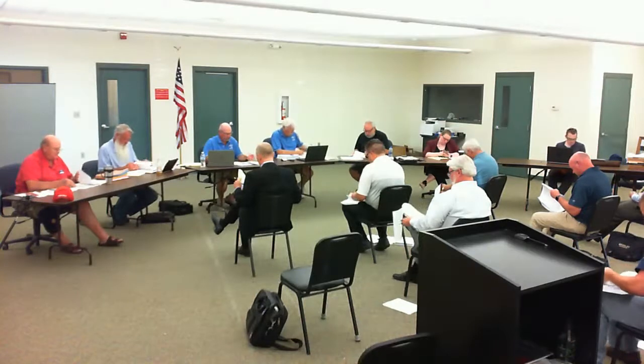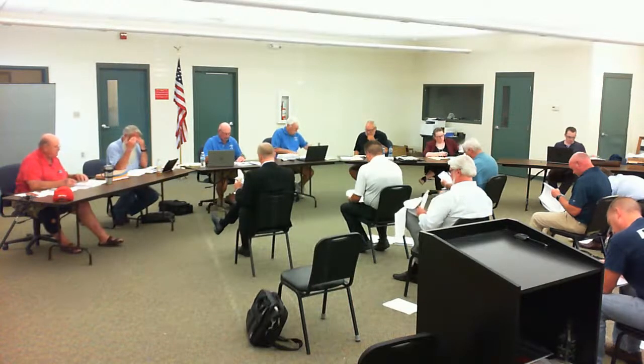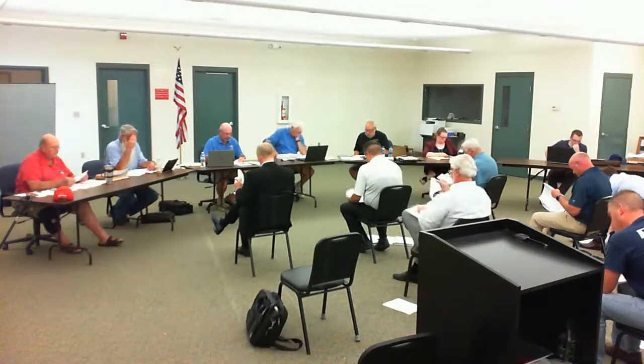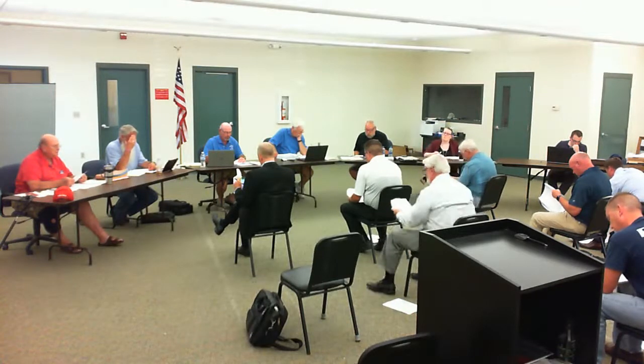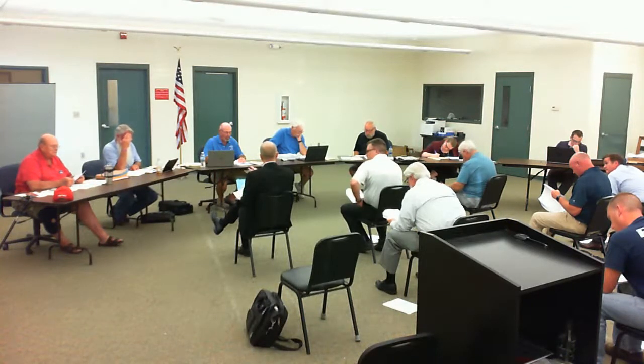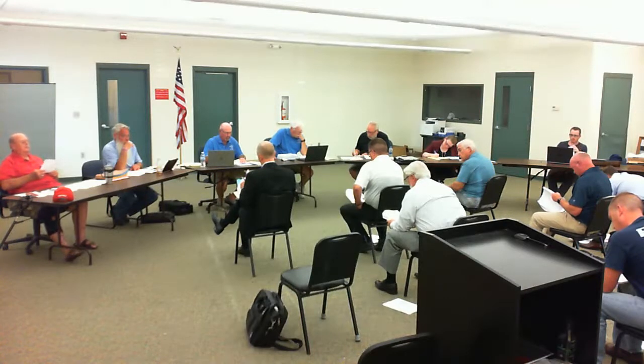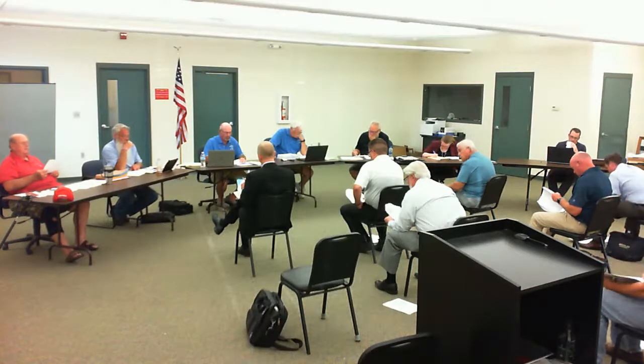Page 11. You can see 6A, you basically have an annual allowance of $1.368 million for capital. That's not included in the annual budget. There are some miscellaneous items in your annual budget that you budget for each year, but this is your annual allowance for capital that we've intentionally segregated over here for your annual water main replacement, annual lead service line replacement, and annual tank rehab. Across those three items, it's basically $1.3 million a year.